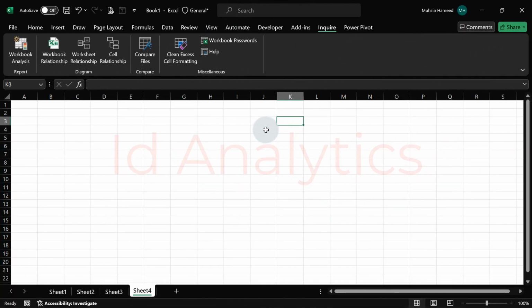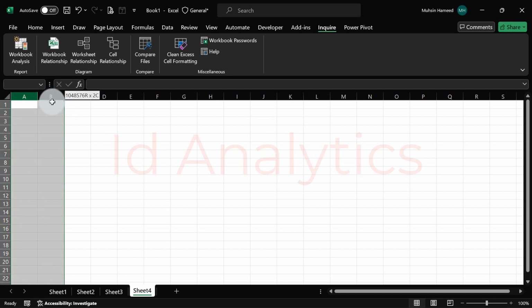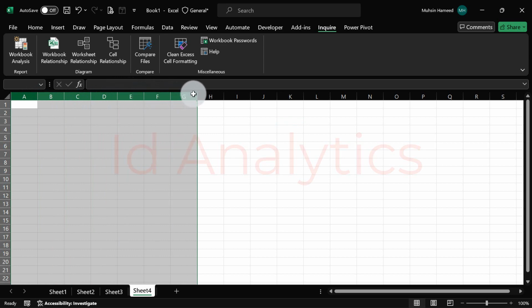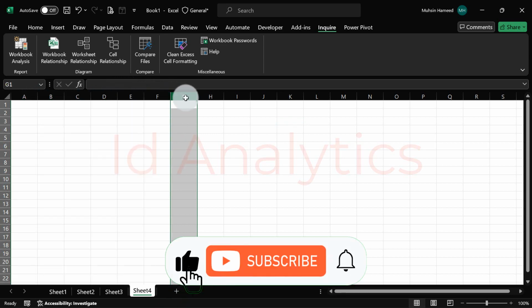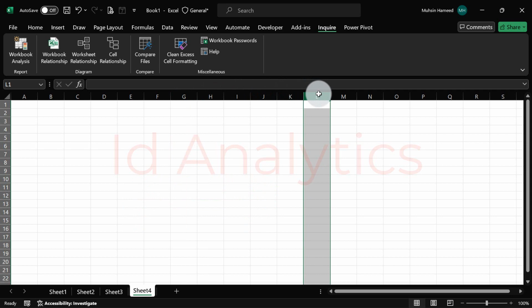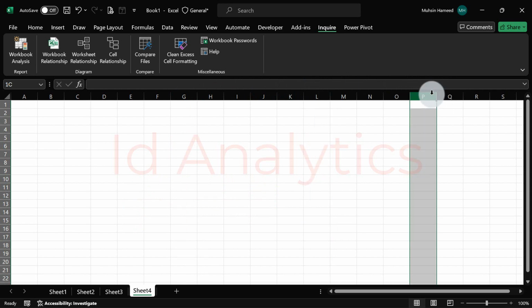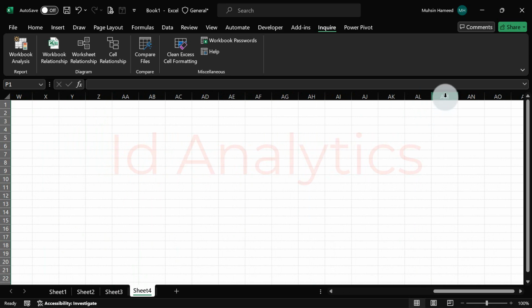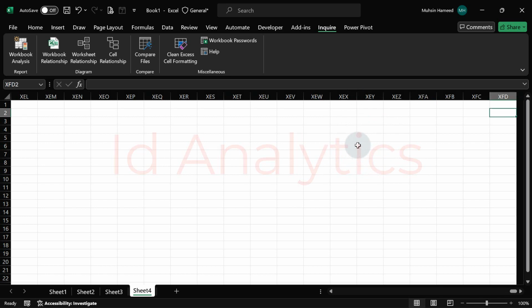When you have a workbook launched like this, what you have going on the alphabet side, these are the columns. So if you want to refer to what I have highlighted, you say this is column G, this is column L, this is column P, and you can have as much as column AM. And if we want to go to the last column in Excel, you can just stay on any blank space like this. You press Ctrl forward arrow, and that takes you to the very last column that you have, which is column XFD.